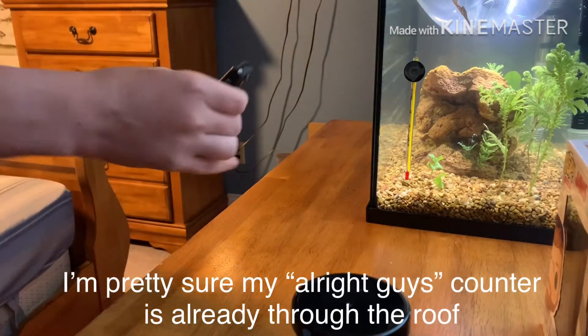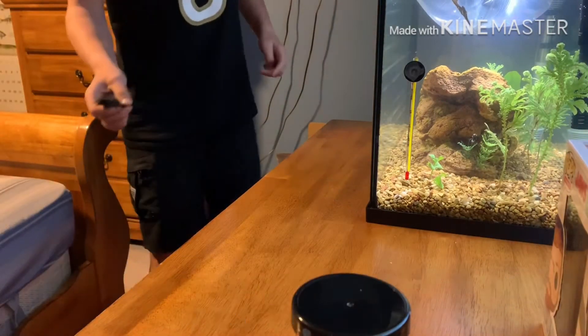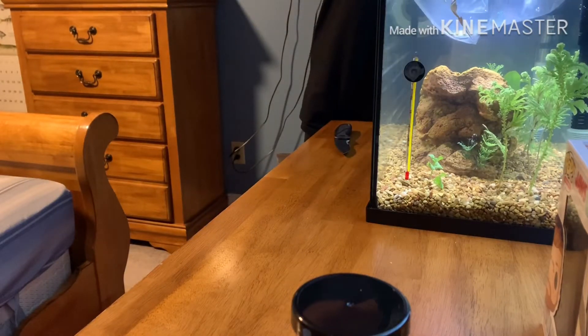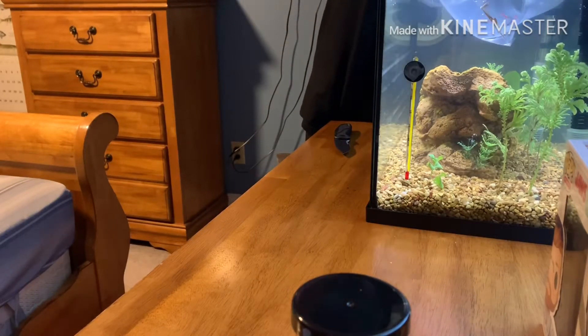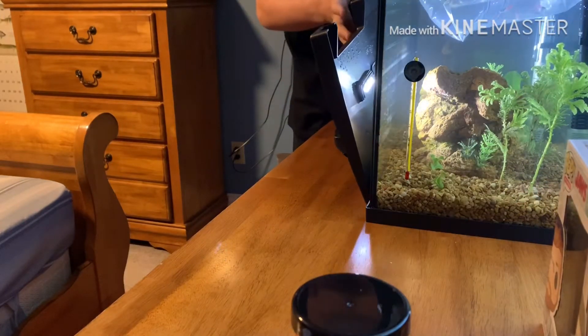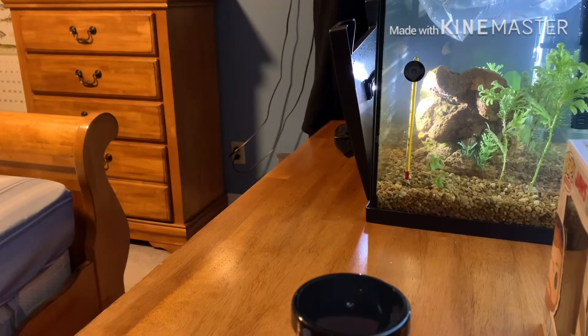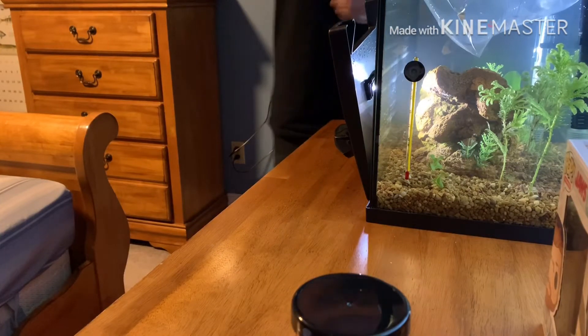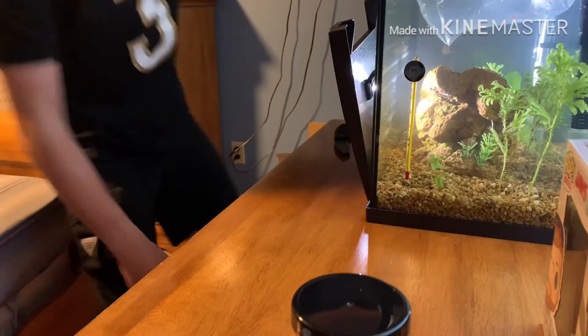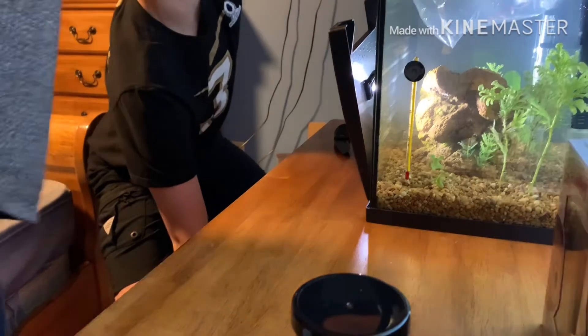Basically what we are going to be doing is take off the lid to the tank and turn off the filter. We are going to start with the shrimp. I am going to poke a hole. Hold that up real quick because I don't want that Sharpie dipping on it.